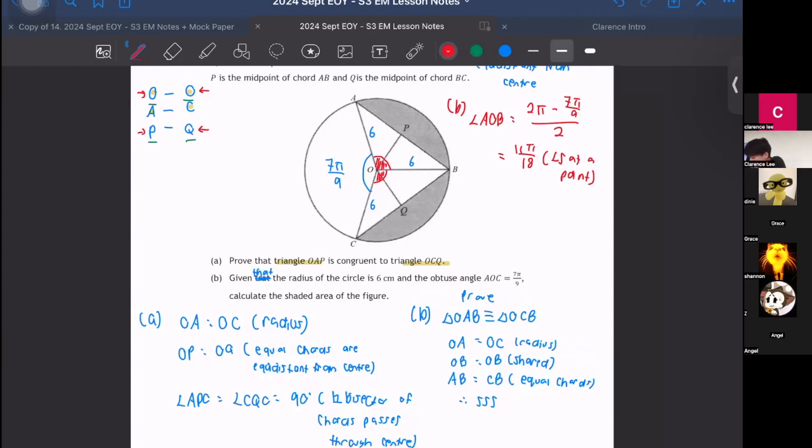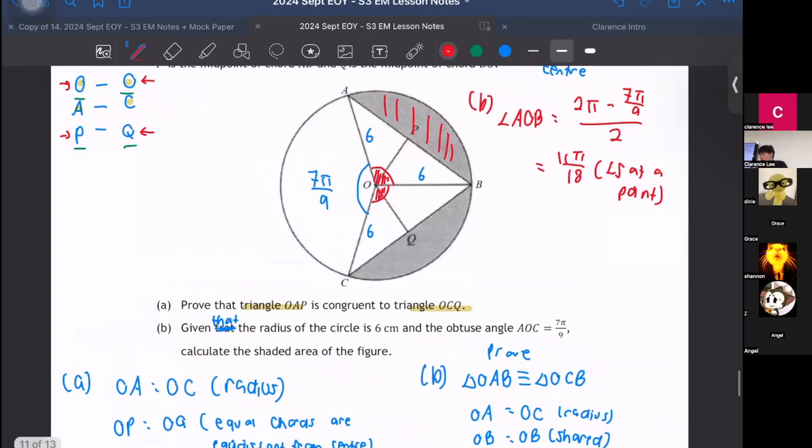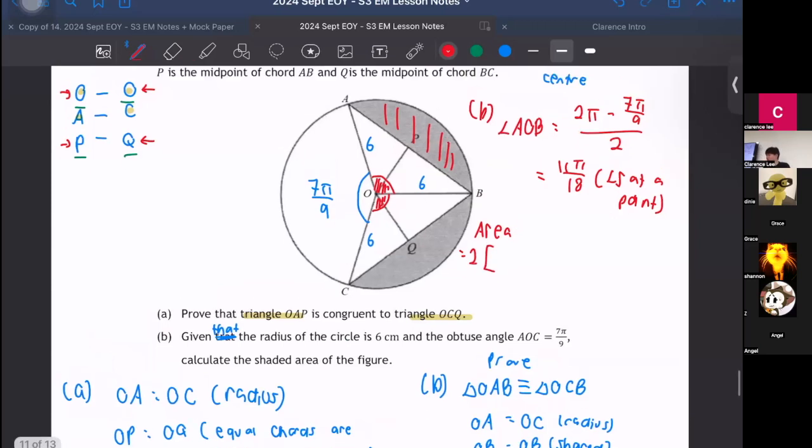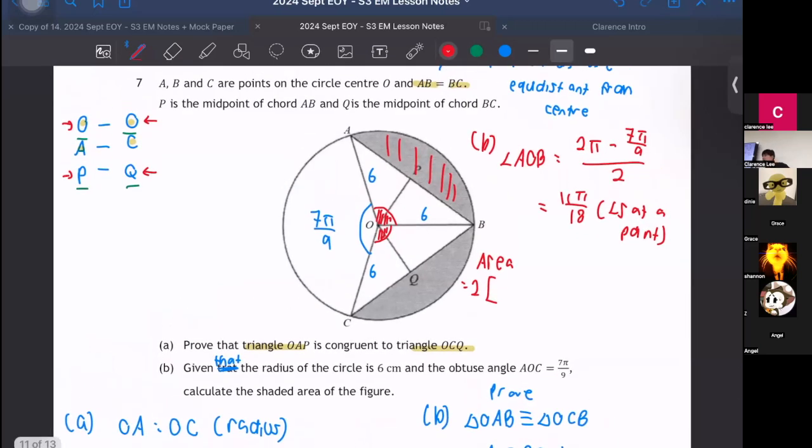So once you derive that, you're able to calculate what is the area of one shaded figure. And they are exactly the same. So to calculate the total, just need to multiply by 2. So area will just be 2 times my sector area. And because now my angle is in radian, you can use your half r squared theta. So half r squared theta, with theta as 11π/18. This is for my sector. Minus away my triangle. Here I write at the bottom.